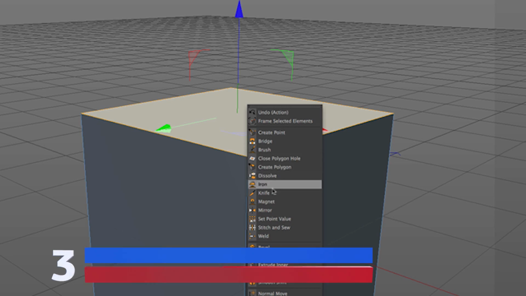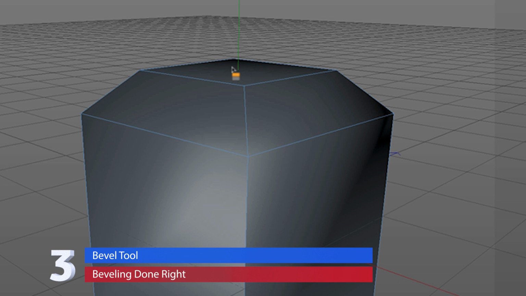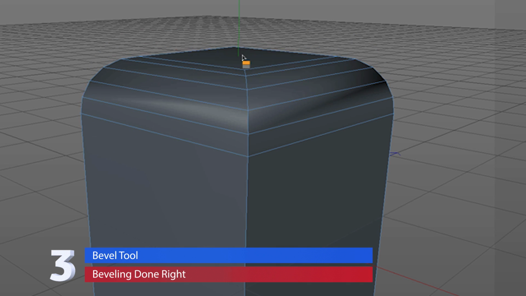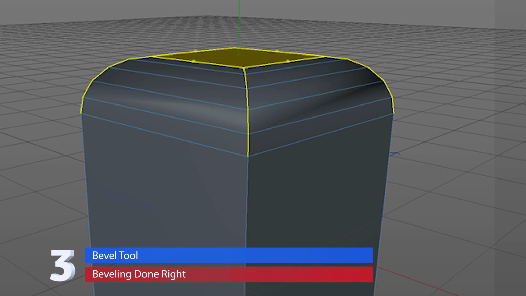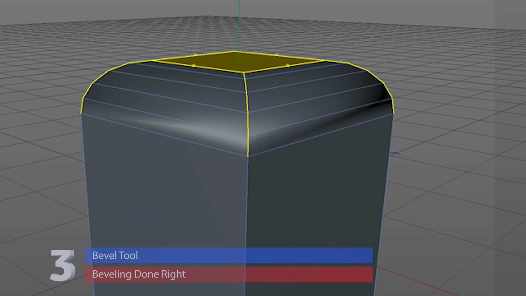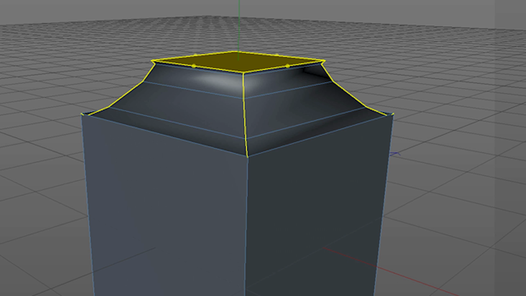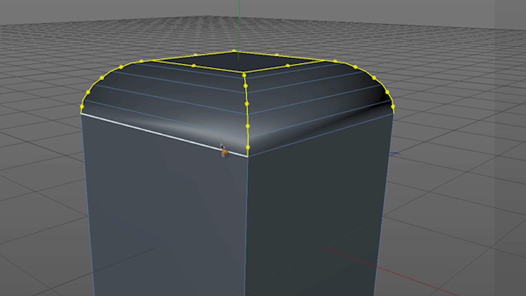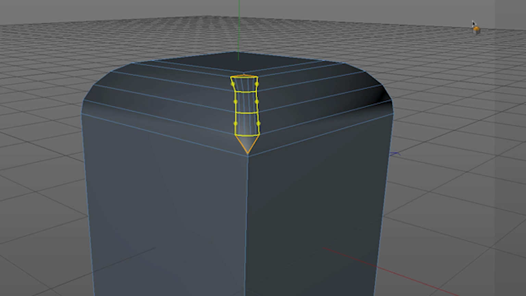Let's face it, the bevel tool in previous releases of Cinema 4D was not that great. Release 15 changes all of that. The bevel tool has gone through a lot of adjustments in Release 15 and offers a lot of interactivity and control over your object while keeping your meshes clean. You can bevel points, edges, and polygons by selecting the items you want to change. This is beveling done right. You can control the bevel through the interface, have it aligned to a spline, or shape it to your heart's desire. You wouldn't think something as simple as a bevel would make it into the top 5 list, but here it is, and it's a well-earned ranking.